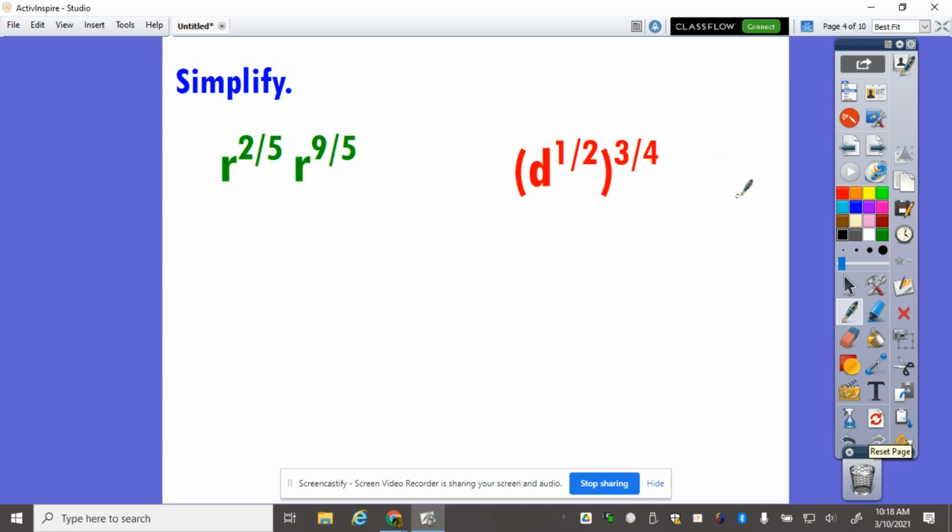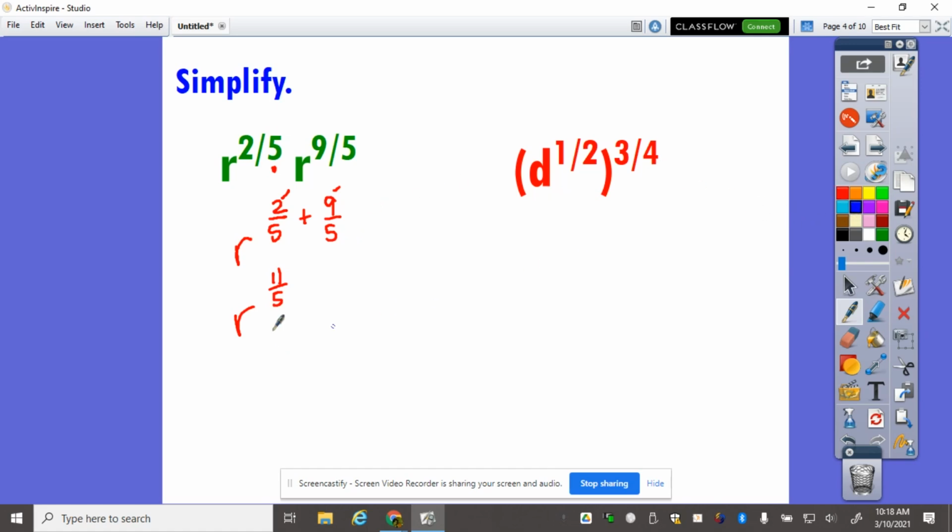Okay. So let's go ahead now. When we multiply R to the 2/5 times R to the 9/5, we just copy the R, but remember, we're going to add the exponents, 2/5 plus 9/5. And then the answer will be, since they have the same denominator, 2 plus 9 is 11/5. Okay? That's the rational portion. But you need to convert this one to radical form. All our answers should be in the simplest radical form.